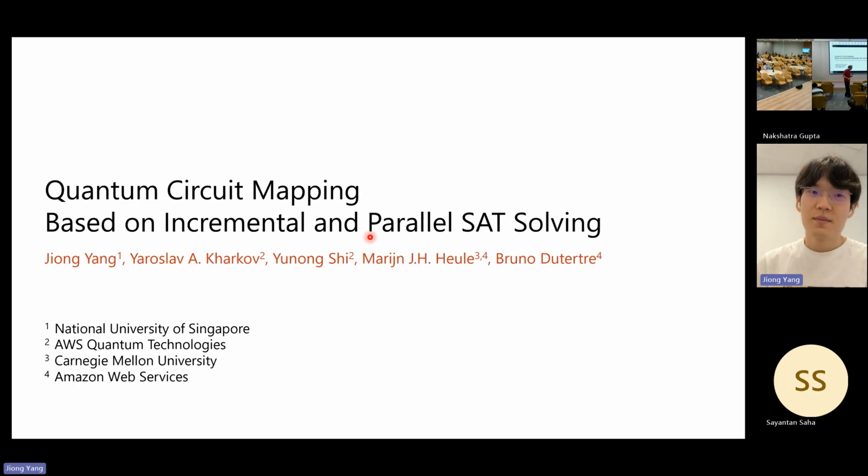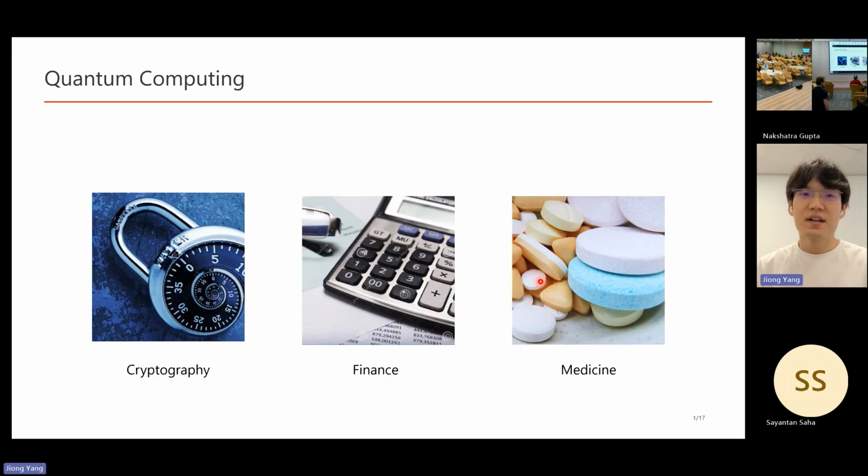Thanks for the introduction. Hi, everyone. My name is John. I'm going to present our work, quantum circuit mapping based on incremental and parallel SAT solving. This is a joint work with Yaroslav, Yunon, Moraine, and Bruno. There is compelling evidence that quantum computing can solve certain computational problems exponentially more efficiently than classical computers. Therefore, quantum computing has demonstrated promising results in applications including cryptography, finance, and medicine.